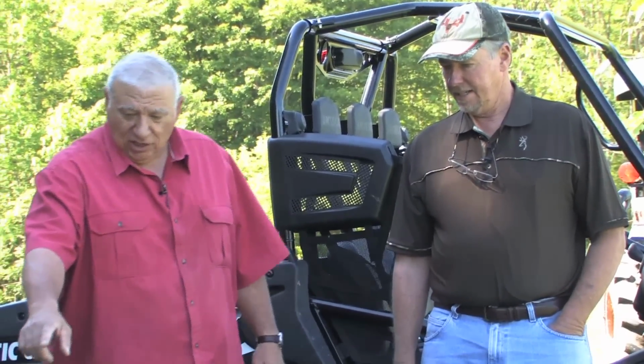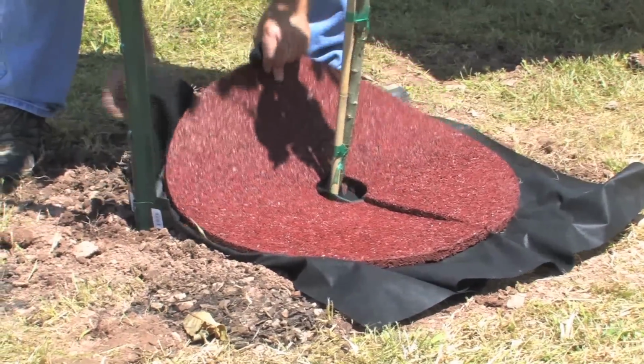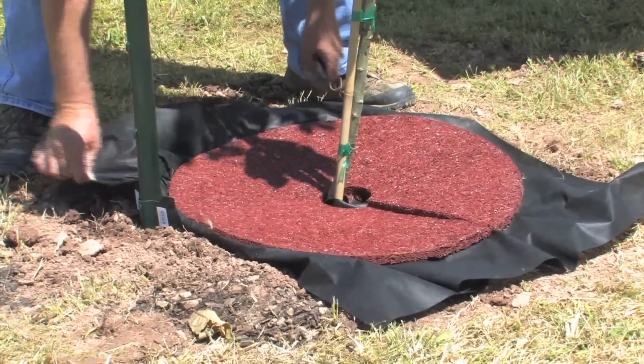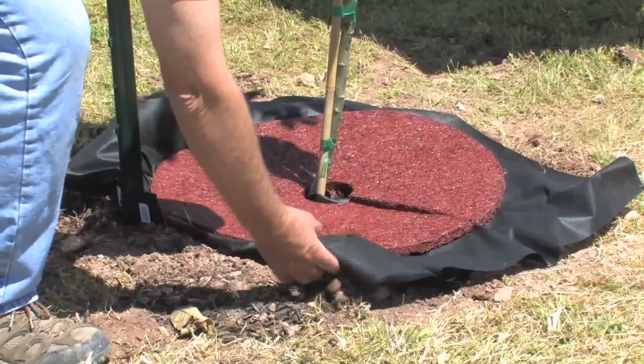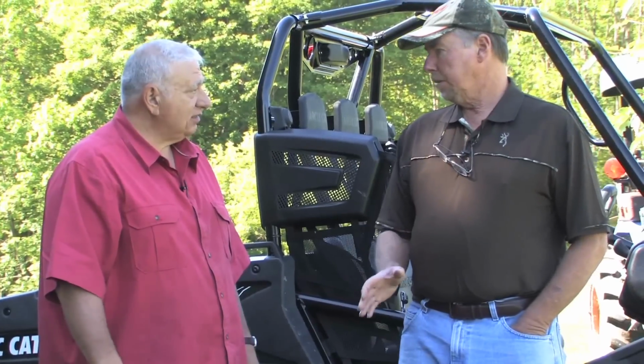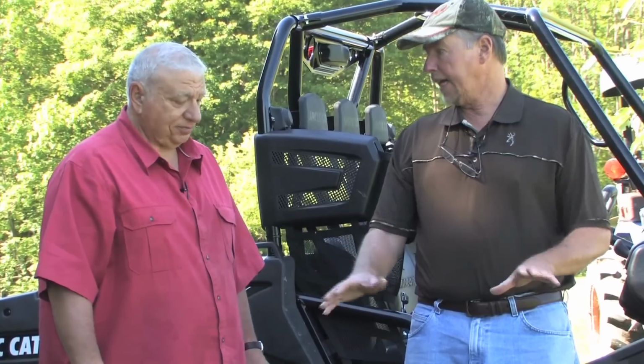So we got everything here. I even bought these, what they call tree mats. We're going to lay out some black plastic underneath them, but those tree mats are heavy enough that they're really going to hold down the weeds even coming through those. It's really important. The biggest competitor for the young roots of the tree for water and fertilizer is grass and weeds, and you've got to keep that down or it's going to steal nutrients and water from the young trees.